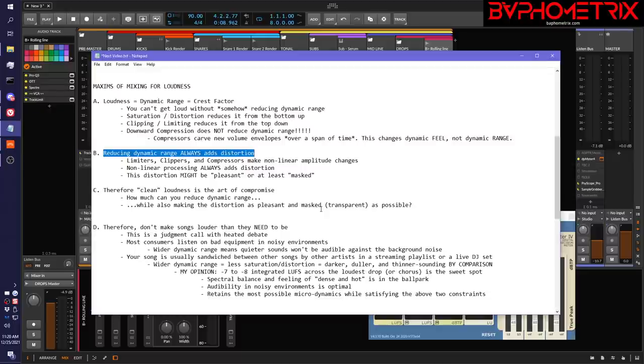Anytime you're trying to reduce the dynamic range of a sound, you are going to introduce distortion. You are compromising the original sound, okay? This is important to note. Now, the thing is, that distortion, in some cases, sounds really pleasant to us. In other cases, it might be masked by all the other sound that's going on in the mix at that specific moment when the little quick transient distortion pop happens, okay?